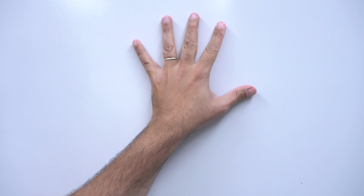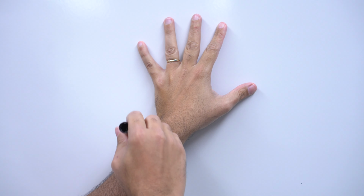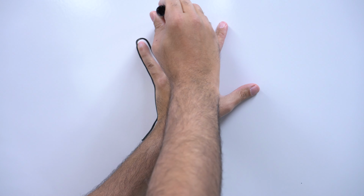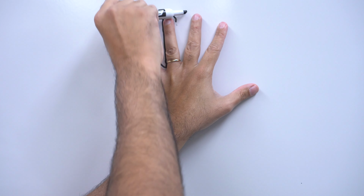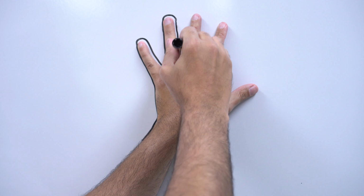When tracing your hands, make sure you put it flat and don't lean your pencil at all, especially when you're going towards the fingers and the wrist area. Take your time. Careful not to lean your drawing tool whatsoever. Keep it straight.